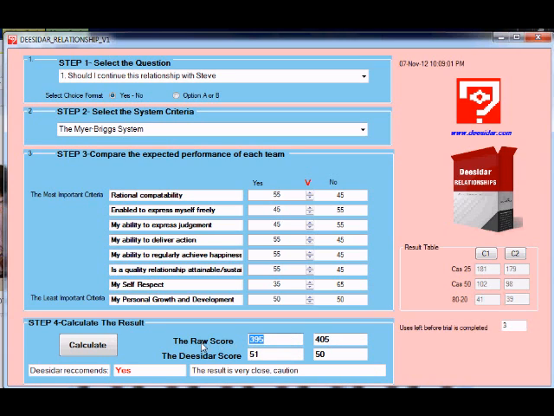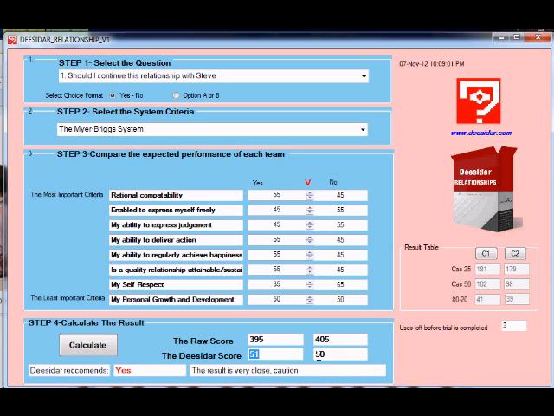You will see a raw score text box. This is the total raw score for your judgments without considering if one criteria is more important than another. Because we have 8 criteria, the total score is out of 800. You will see yes achieves a raw score of 395 and no achieves a raw score of 405.